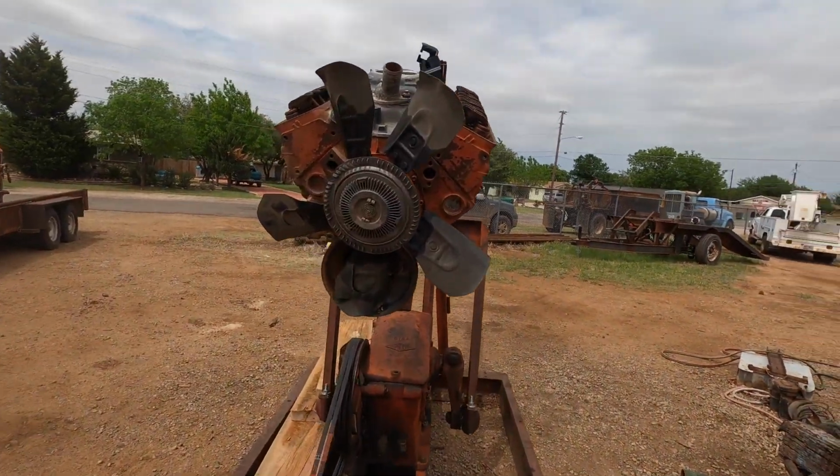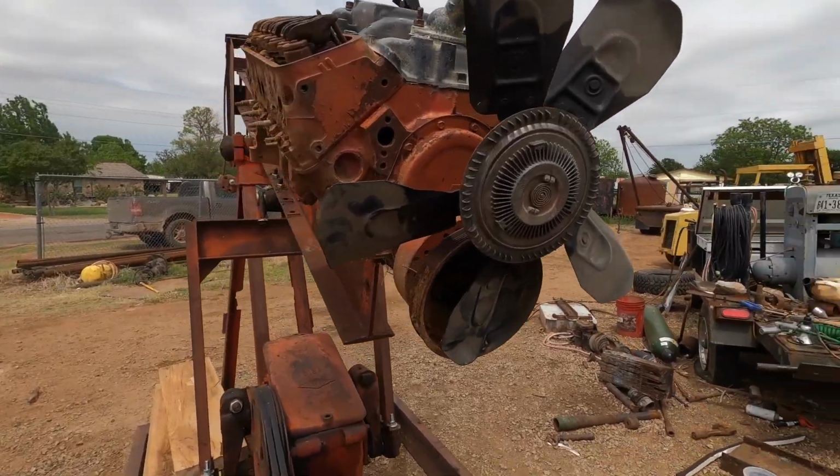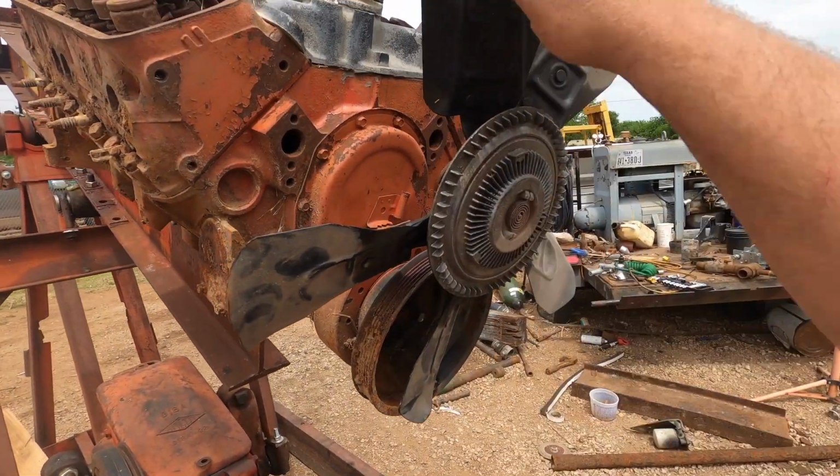For aesthetic purposes only, I found a fan back there in my junkyard and I welded it to the crankshaft pulley.